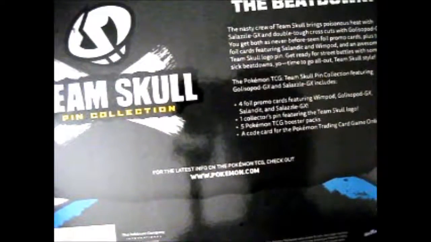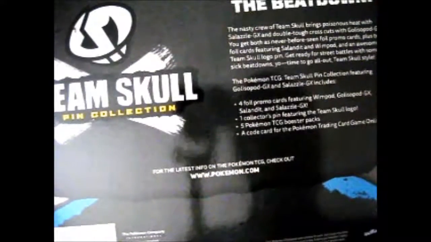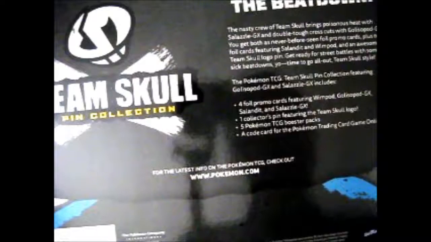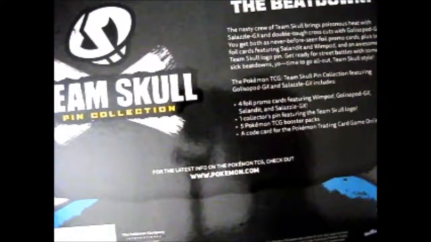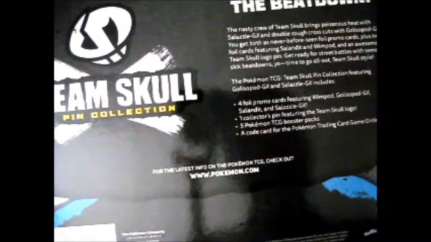So as I said before, you've got four foil promo cards featuring Wimpod, Galissapod GX, Salandit, and Salazzle GX, a collector's pin featuring the Team Skull logo, 5 TCG booster packs, and a code card for the online game.